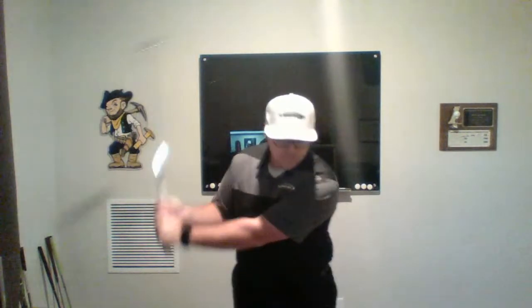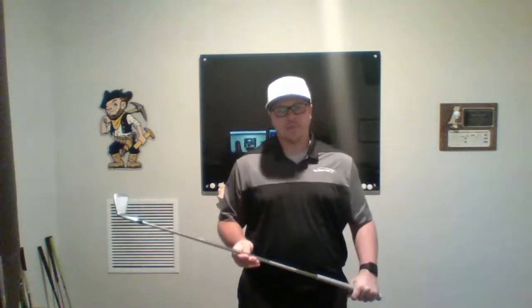And then from here, they feel like the only way they're going to get any power is if they get to that ball as quickly as possible, so they rush that downswing and get quick. So what I'd recommend is making sure that you get a nice full shoulder turn, get all the way to your lead side, and then let everything start coming down into that nice full finish position.